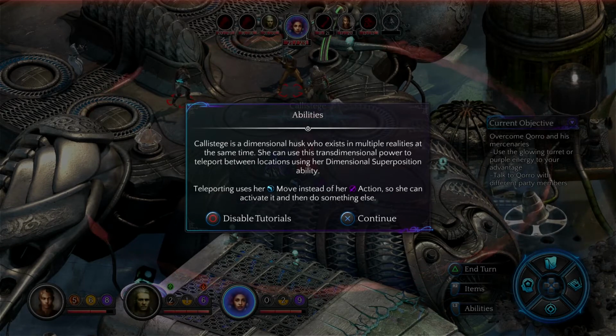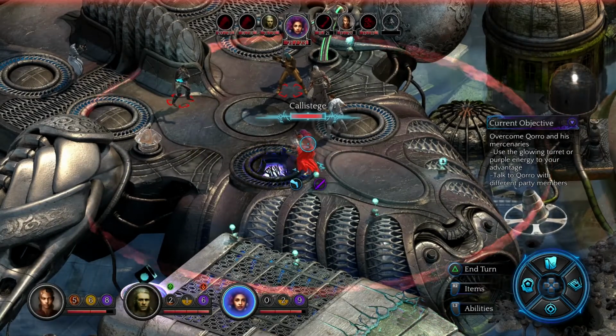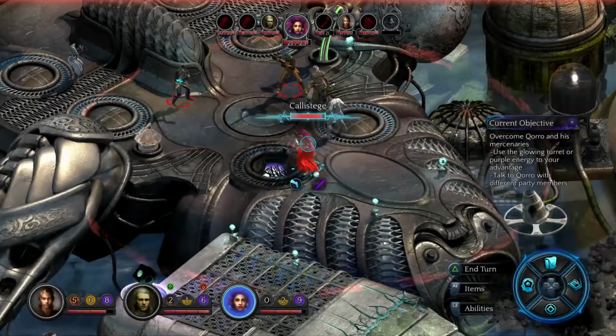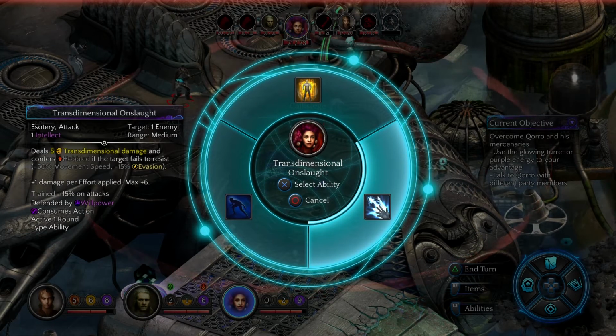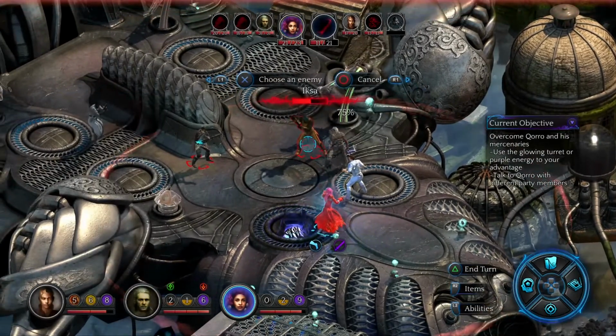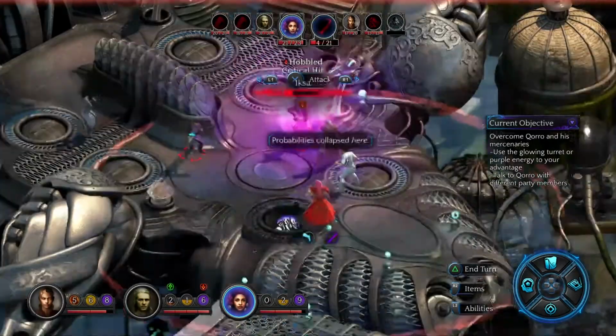Calistige is a dimensional husk who exists in multiple realities at the same time. She can use this transdimensional power to teleport between locations using her dimensional superposition ability. Teleporting uses her move instead of her action, so she can activate it and then do something else. Abilities collapsed here.